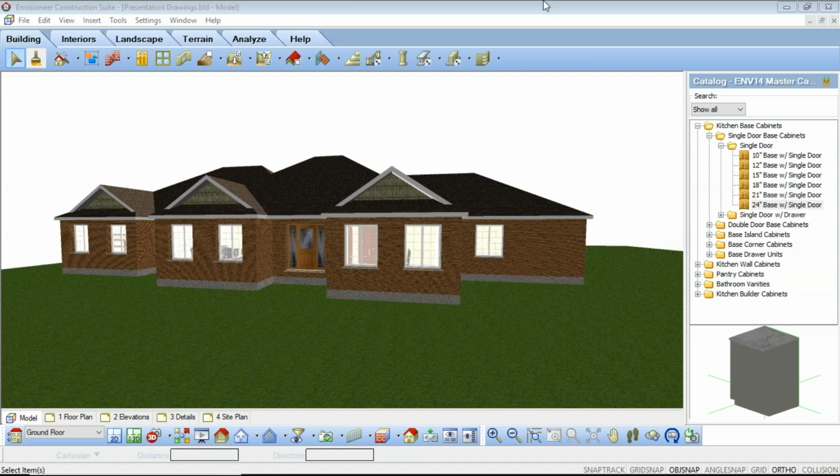So the first thing we're going to look at is inserting presentation floor plans. A floor plan is a 2D aerial view of one level in your structure, cut horizontally about 4 feet above the floor. The most important drawing of all, the floor plan conveys the bulk of the information about the design and the construction of the model.